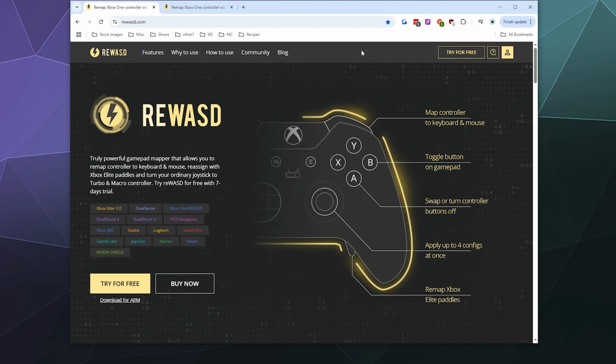Today I'm going to show you how to connect your PlayStation 4 controller to your PC using reWASD. reWASD is a controller mapping driver software that covers a wide variety of controllers. You can see it here. It does weird ones too, like Stadia, Azeron, and NVIDIA Shield controllers, besides the big ones like Xbox, PlayStation, and Nintendo. And the big selling point besides plug and play is that it allows you to really easily rebind all of your controls based upon the game that you're playing.